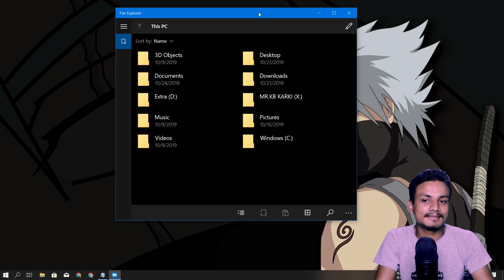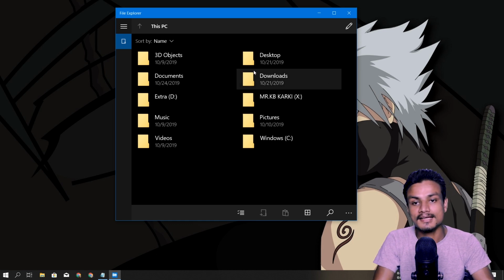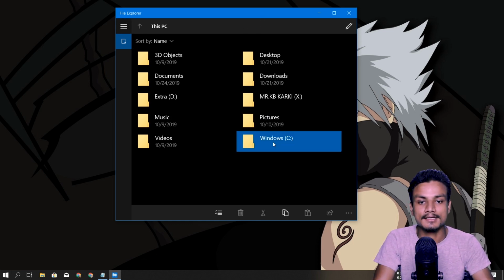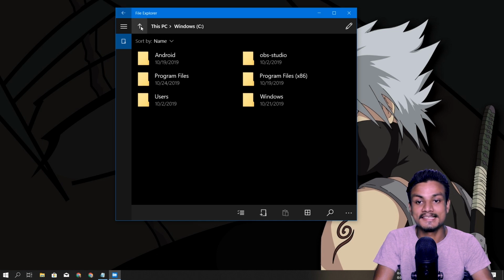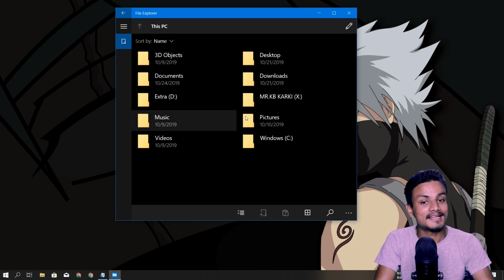You can see this File Explorer is really, I don't know what to say about it. It feels like I'm using an old Android phone and I'm using a File Explorer within that Android phone. So this is how it looks, and to be honest, you can't do much inside this. And wow, this is really slow actually. Look at that, it's so slow.